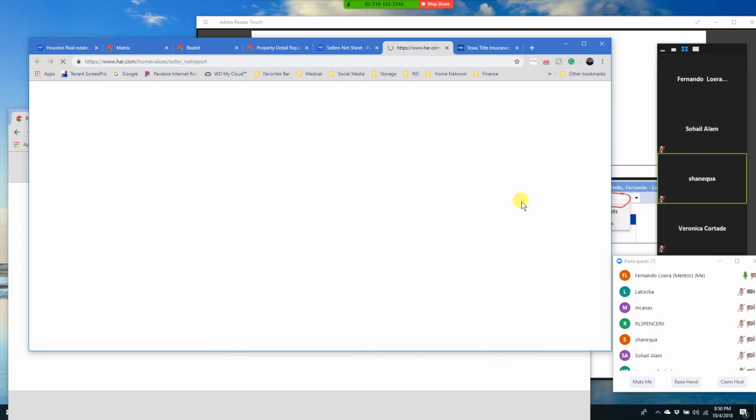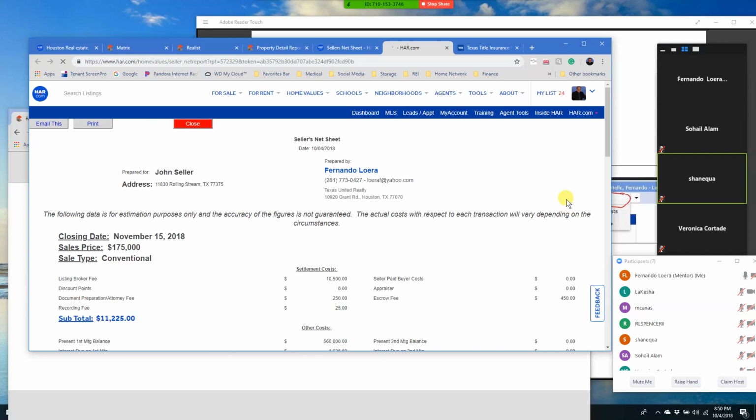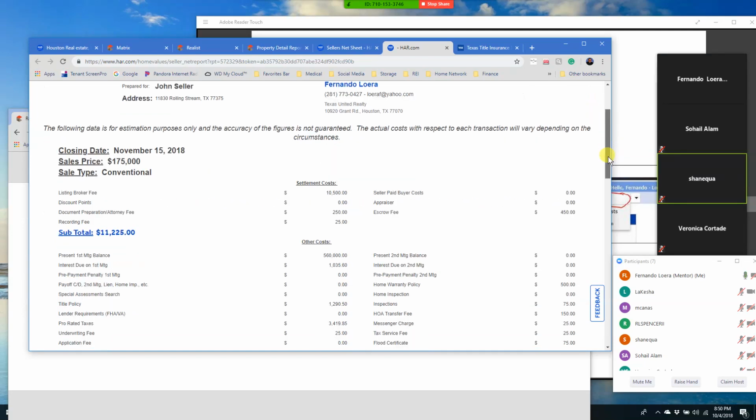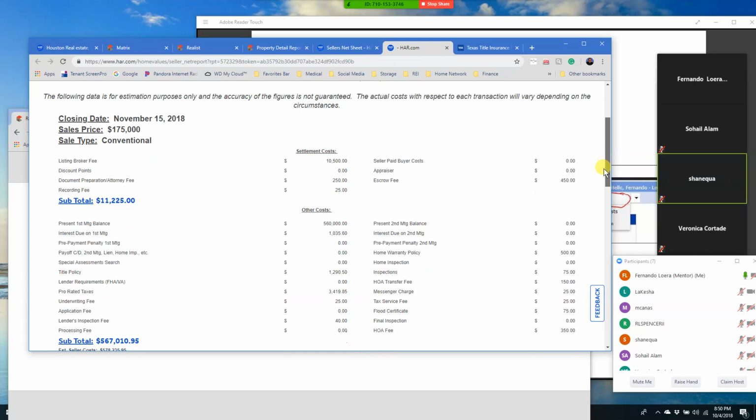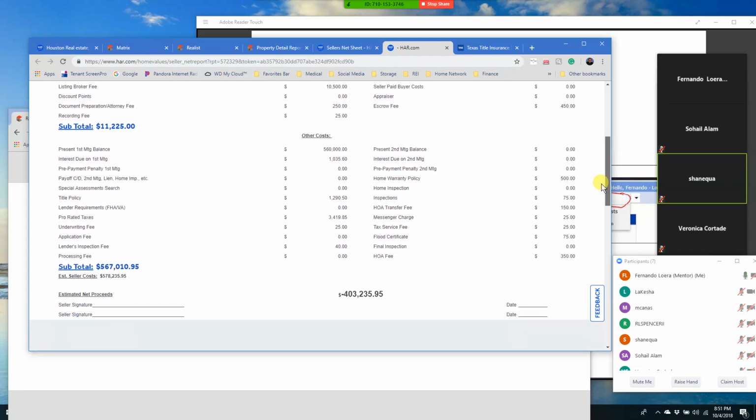Once you click calculate, it's going to run all through the calculations, the information that we provided, and then it'll generate a worksheet. So here you are. It has your name, who the seller is, zip codes. It's got the commissions at the top, estimated closing date, what type of loan, and pretty much everything you typed in. Okay.